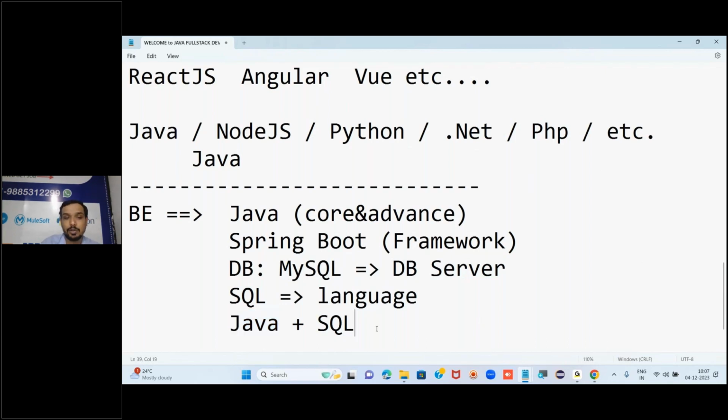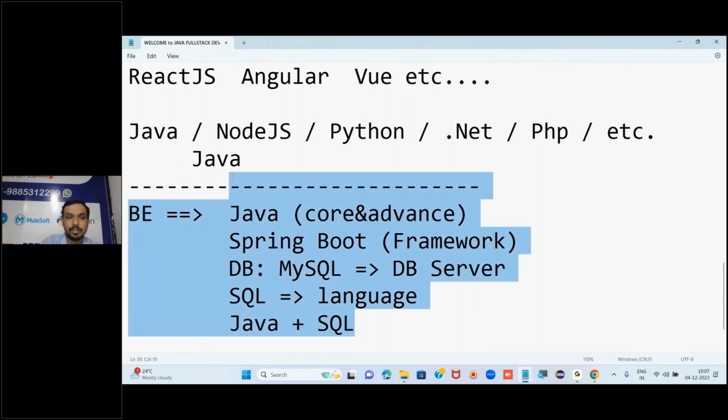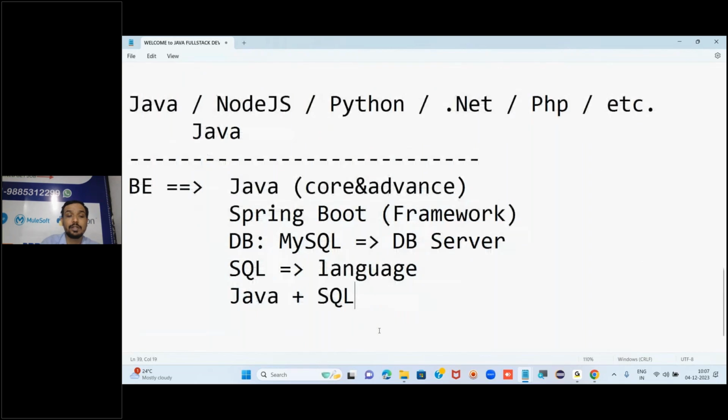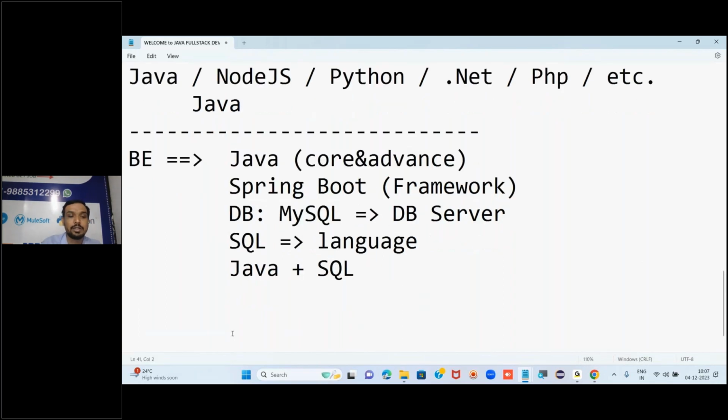So that is what we'll be doing. Once we're done with all these things, we'll be creating the backend. For that, these are prerequisites. If you want to develop the backend of a web application, we need to learn these things. Our course will be a backend development course. First we'll start backend development here. Once we are done with that, we'll learn front end development. Our journey will start from here.